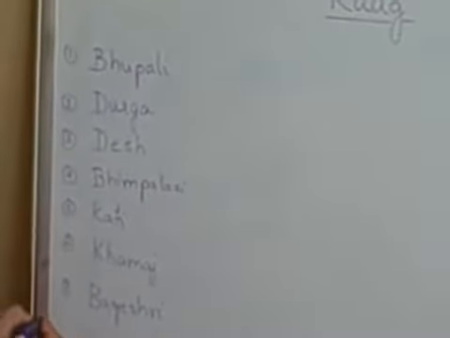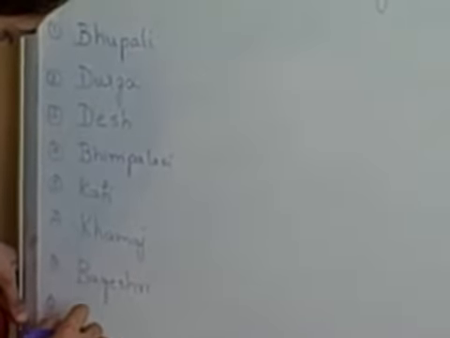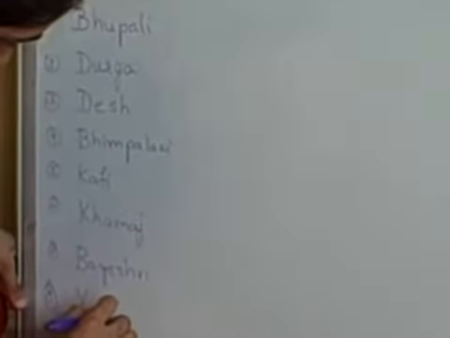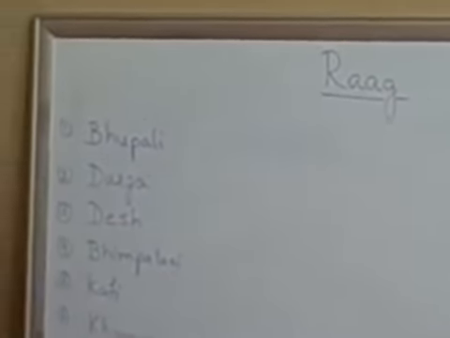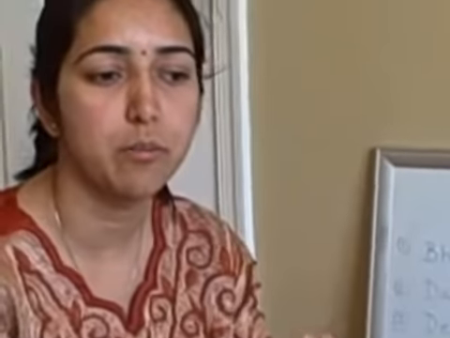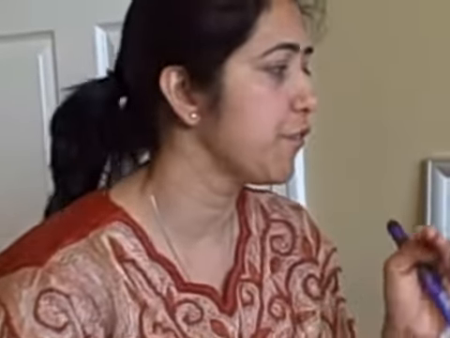For the first year we also include Yaman, so let's take a look at that as well. So we have all in all 8 rags that we need to really look at. Now what does rag mean? Rag means a group of swar that we take, and we talk about how these swar move together and how these swar together define a rag, which basically constitutes certain things.